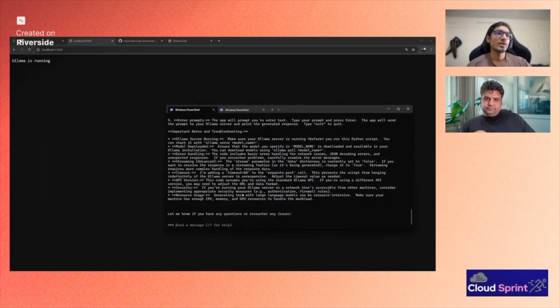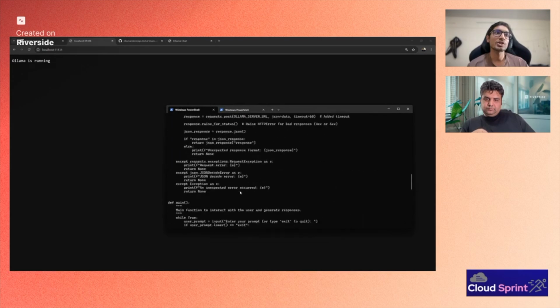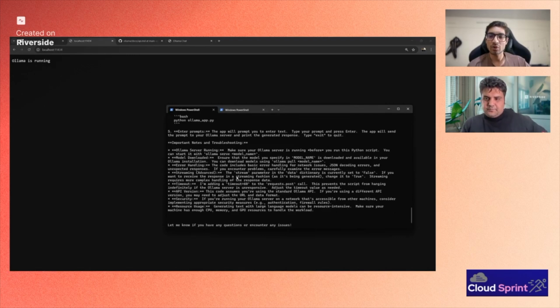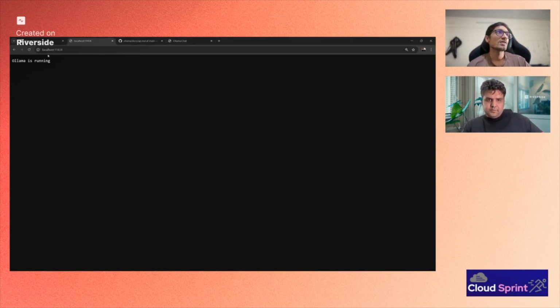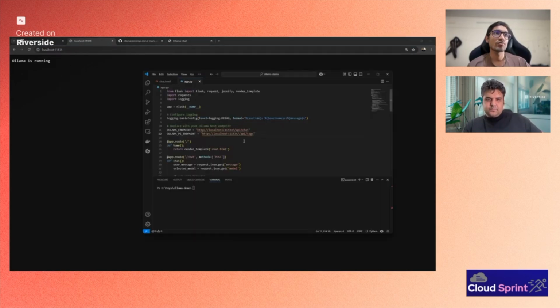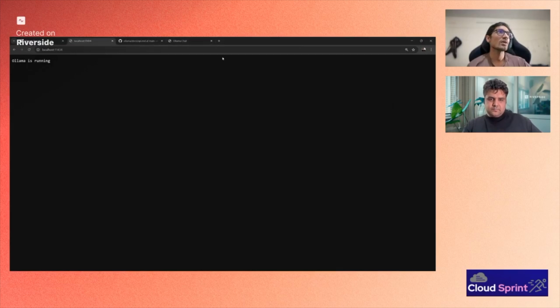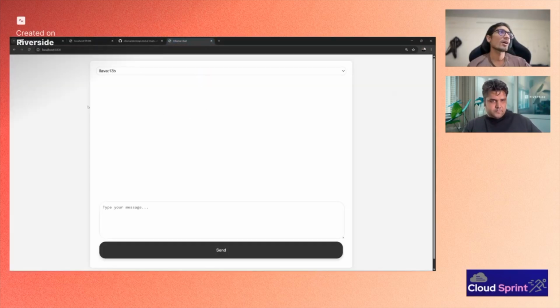You can get the code generated with the prompt for creating a simple chat application like UI with the Python server. You can see your Ollama host is running on this port. I have readily available code which we can directly use right now, which has a chat HTML UI, and it integrates with my local endpoints of Ollama. I will just remove this typo and then simply run the Python app. It is running on 8000. Just open it and I have it running.